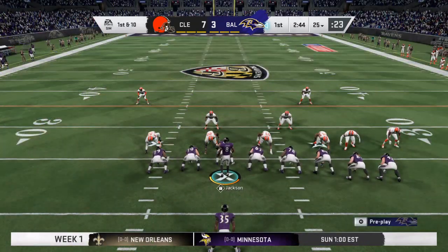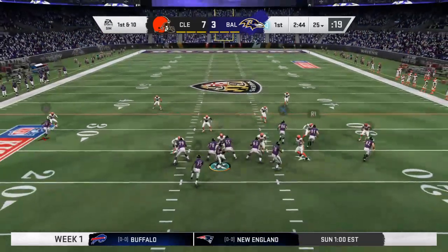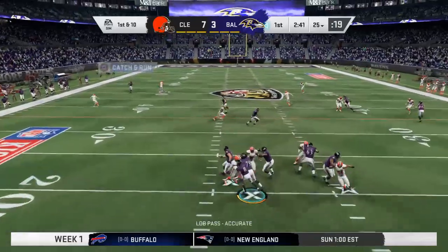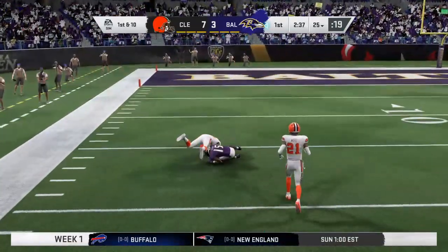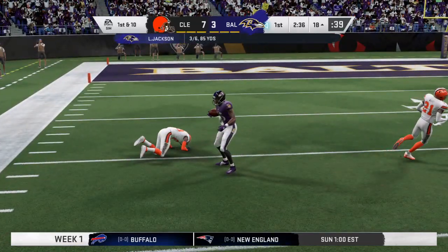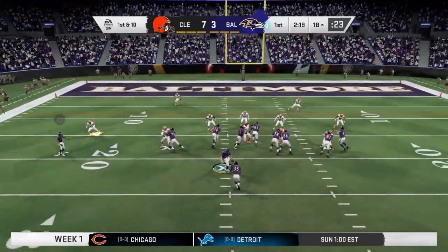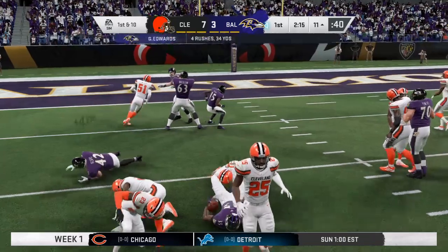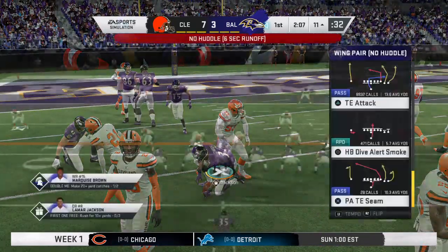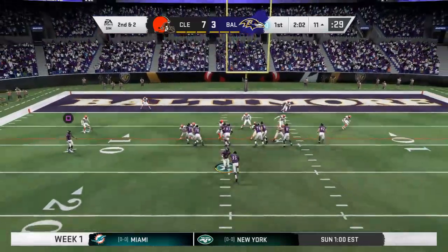So the football will be at the 25-yard line as this offense gets set to take over. To throw is Jackson. He's going to loft one deep left side here. It's caught inside the 25. It's a big play there for Baltimore. 57 yards. Now it's Edwards. And he gets it down close to the 10-yard line. A good run there on first down, and it'll leave him with a 2nd and 2.